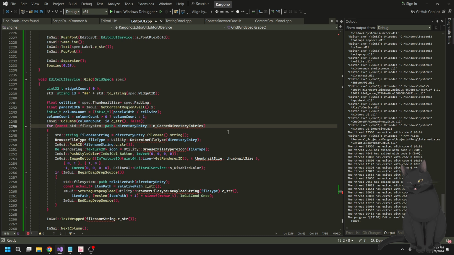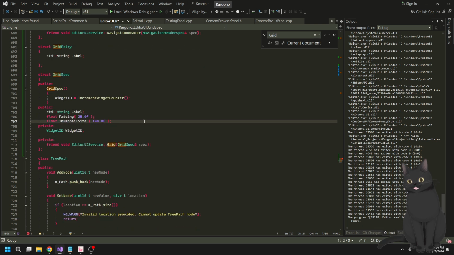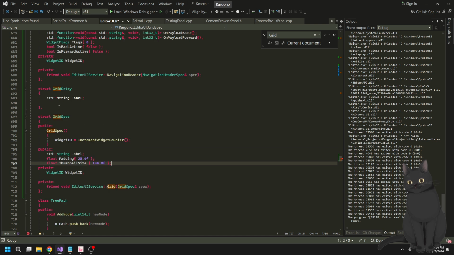Let me see. Trying to think how I want to store these. Yeah, that probably would be good. Instead of having it like this. Let's see, padding, thumbnail. I'm just thinking how I want to store these really quick. std::string, table. Actually, yeah, that's a good point.